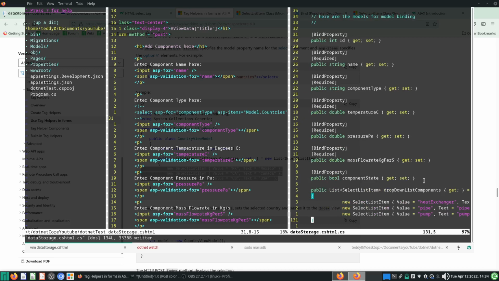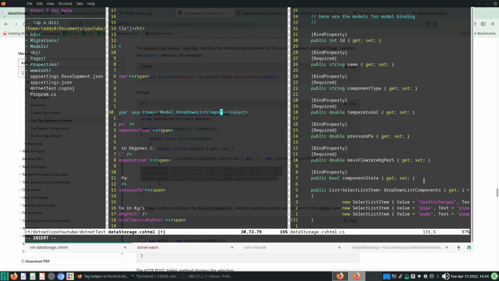Okay, let's finish this up by going here. I'll delete the input, or rather I'll not delete the input yet. I'll need to put this new list here, and I'll call this model.dropdownlist component. Okay, so this is how we use the ASP.NET Core way of adding a new item. Okay, pardon the indentation is just not working properly. Other than that, it should be working fine.